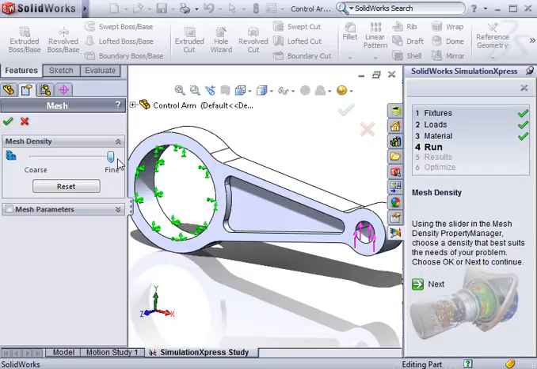Remember, reducing the element size means more elements are required to complete your mesh, meaning that Simulation Express will have to work harder and longer to complete the calculations. Making the size too small at the start for no reason isn't always the best approach. Even highly experienced analysts can't predict exactly what element size will result in a converged mesh, and simply dragging the element size slider all the way to fine doesn't guarantee it either.